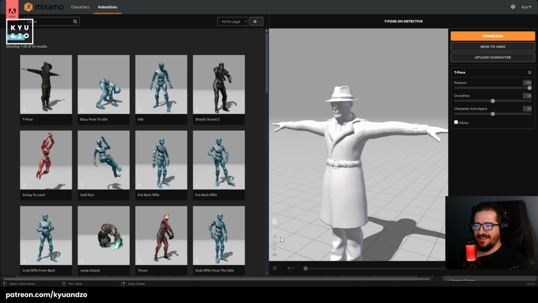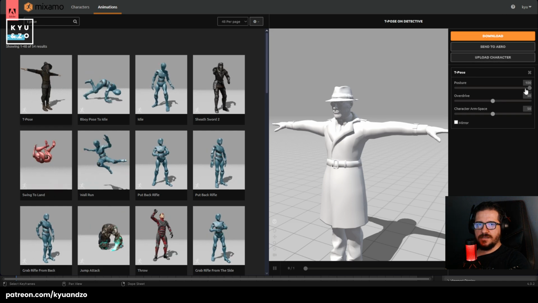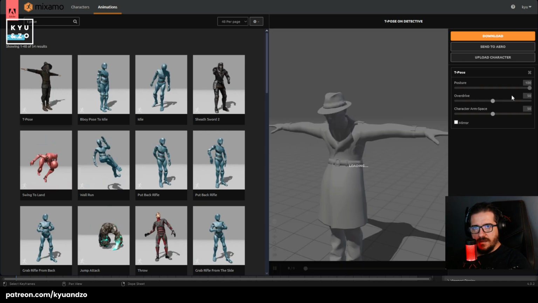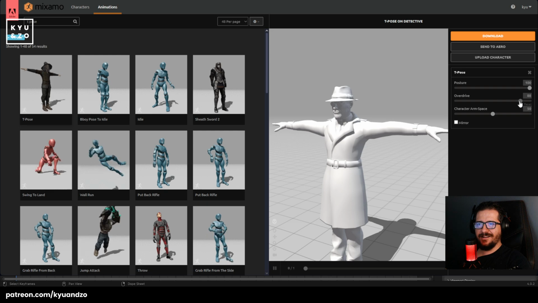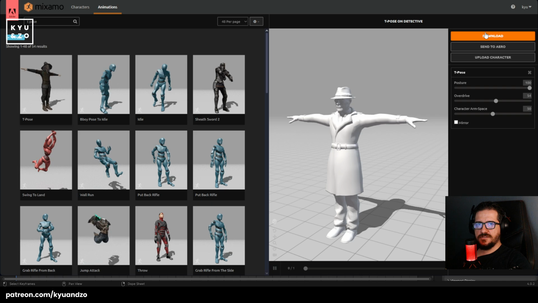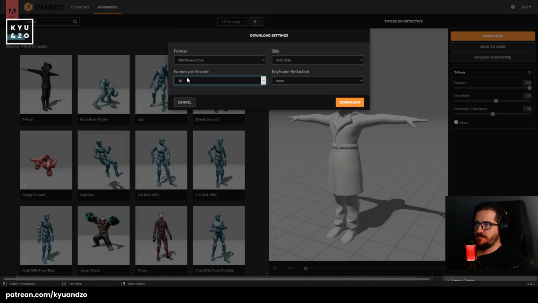Okay. That's better. So now we can just check it. Look at the posture. Look at this. I don't want to play with them anymore. So download it. You're going to use FBX and frames per second.